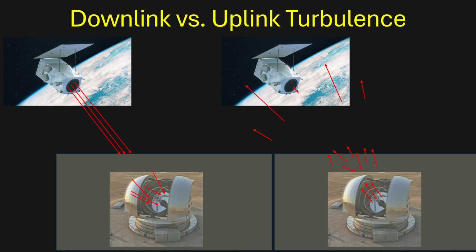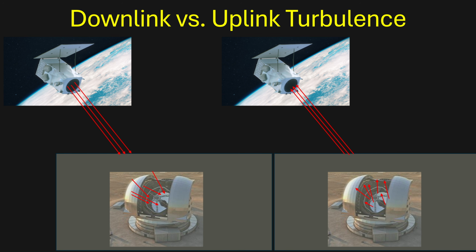On uplink, the collimated beam will start to be distorted as soon as it leaves the transmitter. If there is strong turbulence, it will arrive at the top of the atmosphere as a very broad and shifted point spread function with a distorted wavefront that will diffract light in many different directions. Therefore, very little light will even reach the telescope, and since the light will still arrive as a plane wave, there is nothing that the adaptive optics can correct.